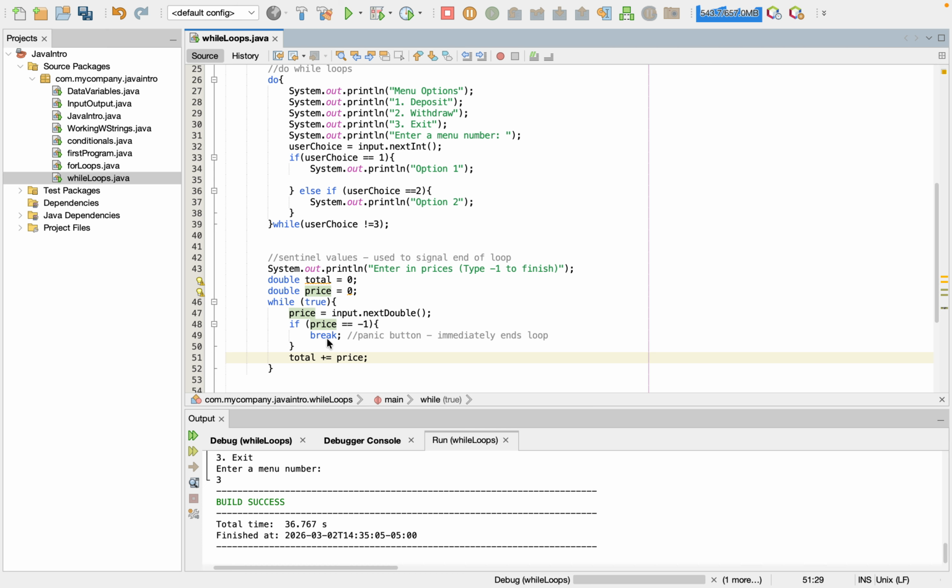And this here, the plus equals, is basically saying total is going to equal total plus expense. So it's basically like saving you from typing in total twice. It's just like a shorthand. So it's basically going to update our total with entered prices.